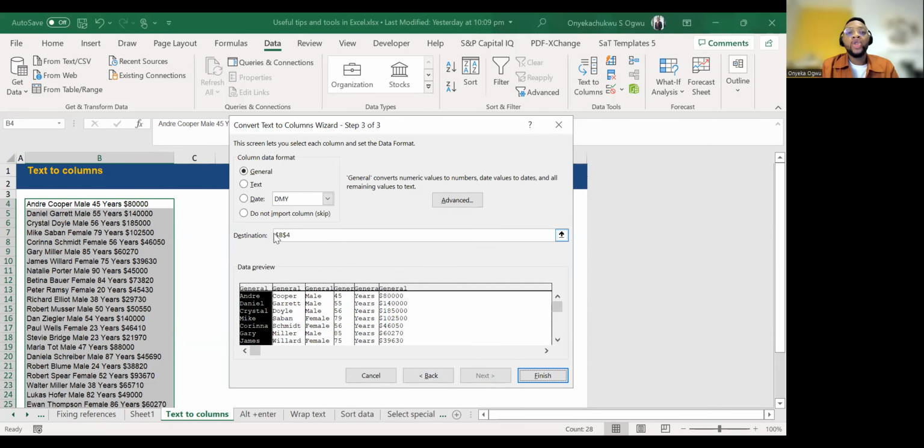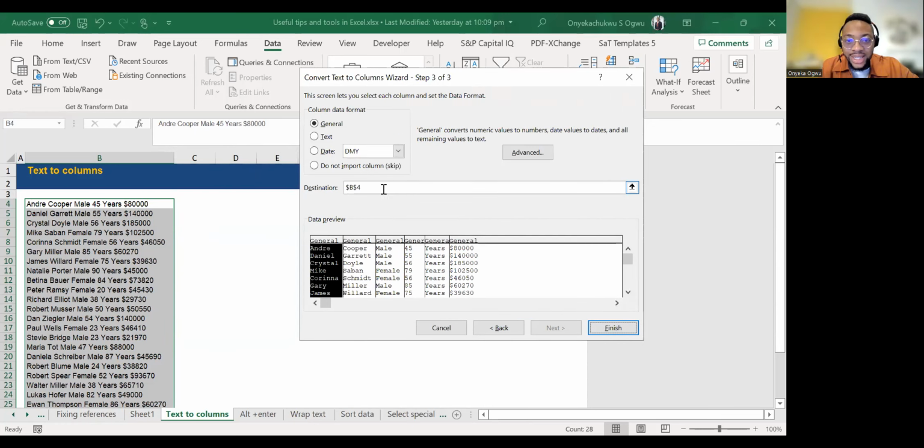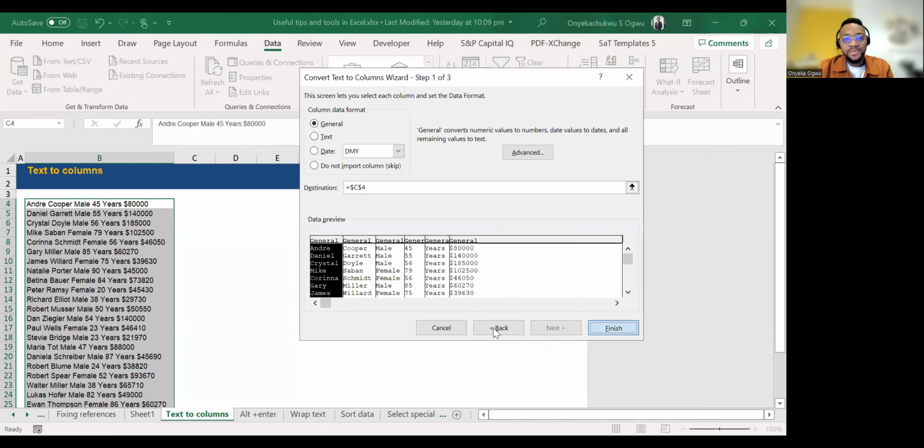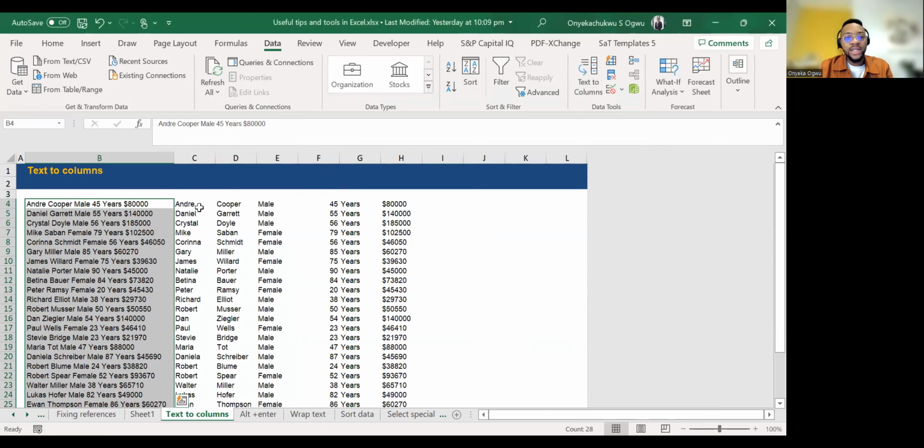So Excel is asking us, what is the destination? Do you want to start it from this cell B4, or do you want to start it from another cell? Do you want to start the breakdown from this cell or from another cell? Let's say we tell Excel, you know what? We want to start it from C, not from B, because I want to see my original value here. So we tell Excel, I want to see it from C, and we click on finish, right? And click on OK. You see Excel has brought it into this cell, based on what we told Excel we want.